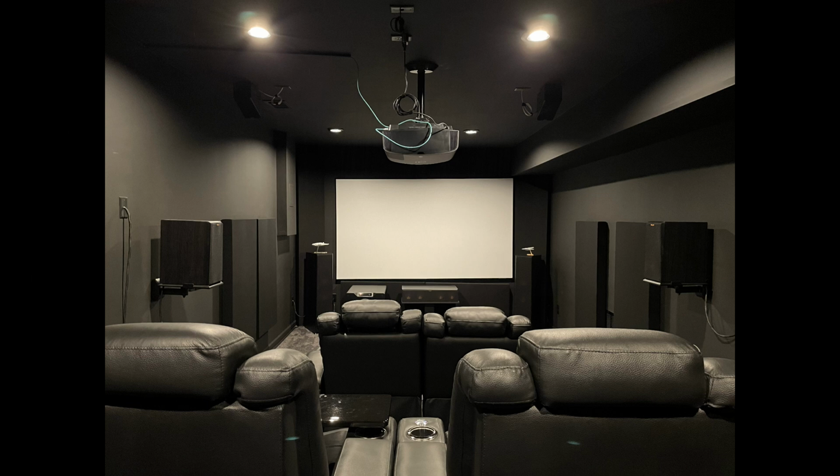and going acoustically transparent. Now, whatever I do, the subwoofer is pretty much going to stay where it is, just because I've done all the measurements and I know in this room that is the ideal place for it. So whatever I do, the subwoofer is not going to move. But I'll have to figure out a way to build that wall so that the subwoofer can settle itself in there, and obviously I can put the LCRs behind in the proper position. That's not going to be the biggest deal. I think that's going to be a pretty easy build.